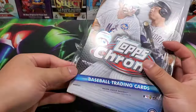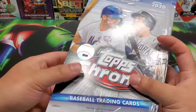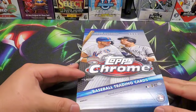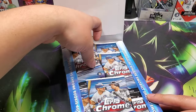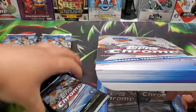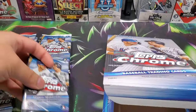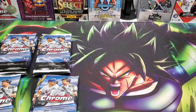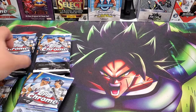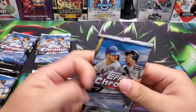Obviously if you're new here, we're looking for Yordan Alvarez — I'm pretty sure he's the top guy in this set — Luis Robert, Bo Bichette, and Randy Arozarena is another name. I'll definitely take a Luis Robert or Bo Bichette for sure. The first one of these I opened went pretty rough; I got it quite a while back, but I'm having fun with this stuff.